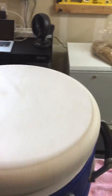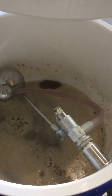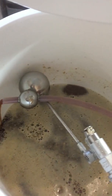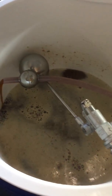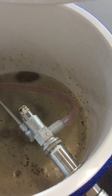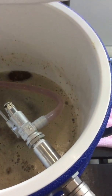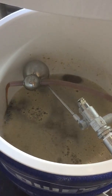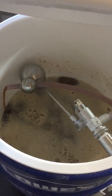So let's take a look here in the mash tun. It's a little steamy. It's got an auto sparge arm in it and everything like that. So when I do go to sparge, it makes it really simple to set the pumps. Takes the guessing right out of it, so you have the same amount of water coming in and the same amount of water going out.